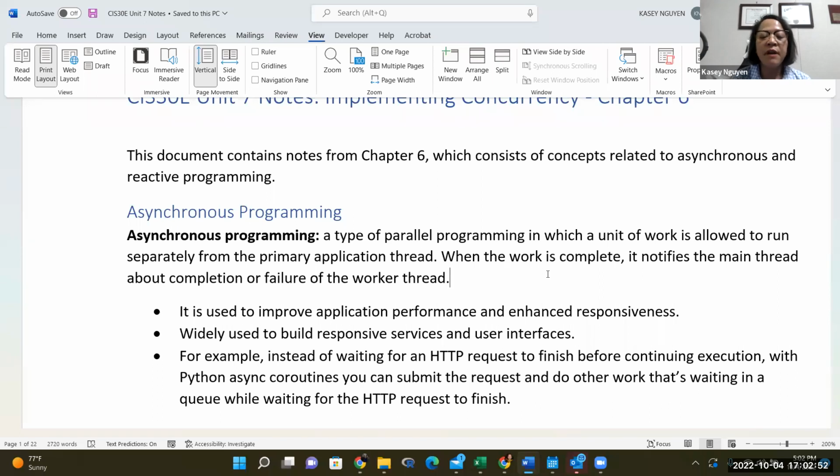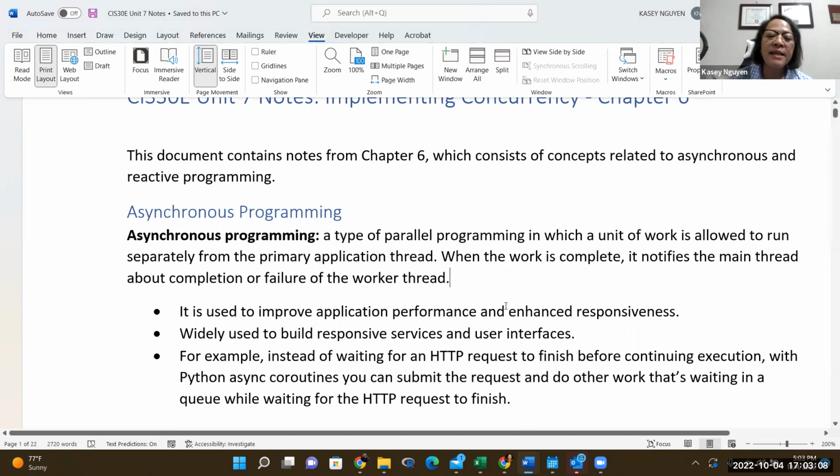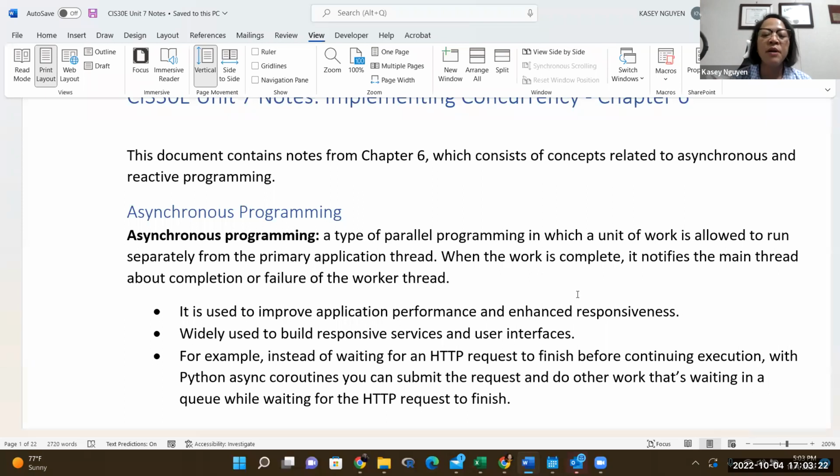You would have different approaches on how you would write your program, and it's really depending on the goal of your program. So in web development, you would see that asynchronous programming is used. And so here it talks about asynchronous. If you write a simple traditional Python program, it is synchronous, as your interpreter would read line by line, and it would interpret each line of your code and be able to give you the output.